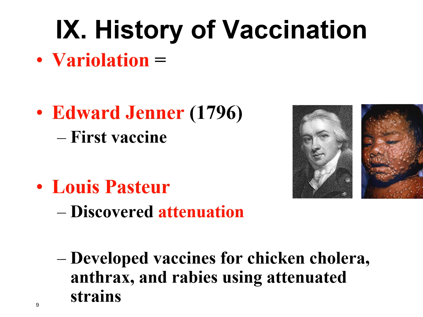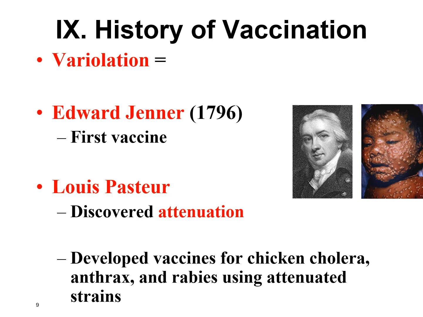So Edward Jenner came along in 1796. He was an English physician, and he decided there had to be a better way of protecting people against smallpox than using variolation and actually giving the person the disease. So he came up with the first vaccine for smallpox. He noticed in his village that the milkmaids never seemed to get smallpox. So in talking to them, he figured out that they had all been infected with cowpox. Cowpox is a virus that is very similar to smallpox, but just causes very mild pustules on the hands of people that would get the cowpox.